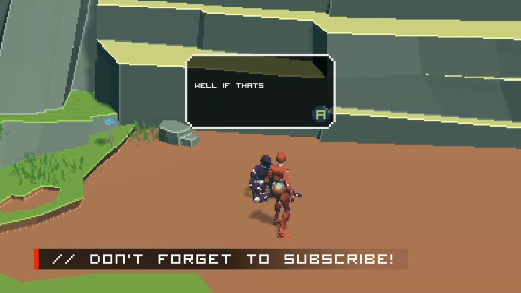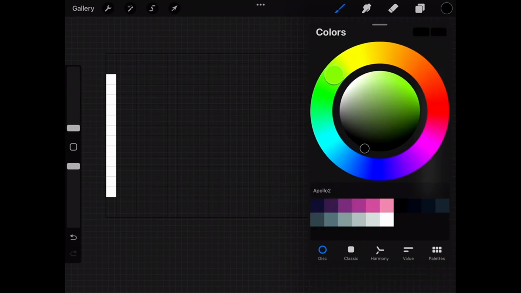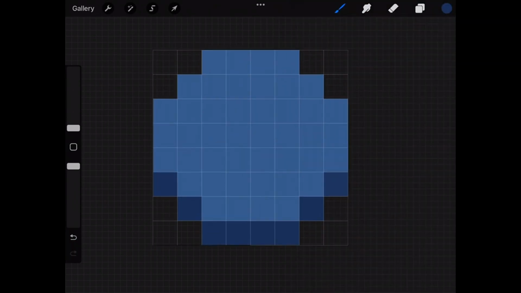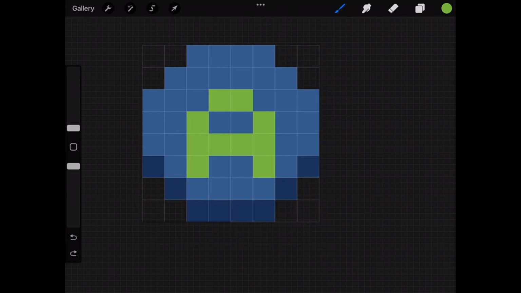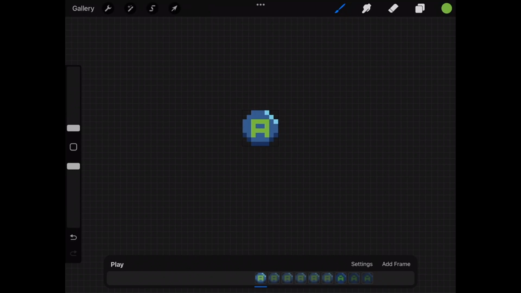I liked the idea of the dialogue box floating above the NPC because then it feels like the UI is never actually leaving the world either. I wanted to keep the retro feel for the button icons and the dialogue boxes, so I opened up Procreate and threw these designs together. I'll definitely be iterating on the UI design as we go, but let me know what you think so far.